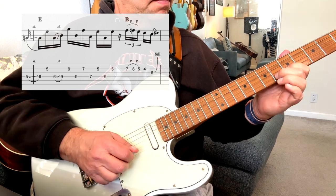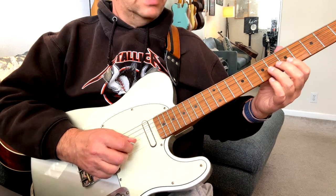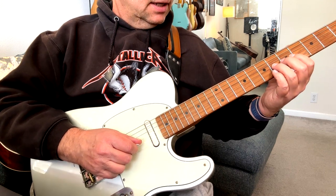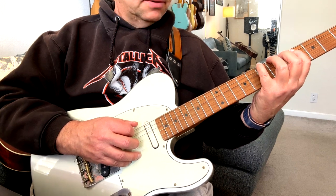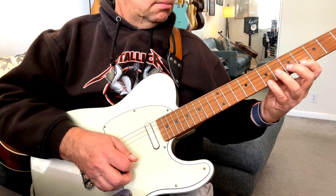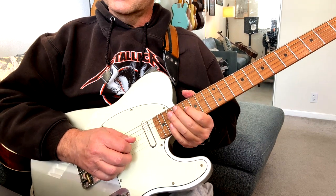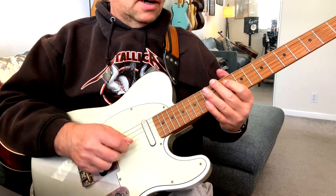So, and that sounds pretty cool, actually, I think. And then the good thing about resolving it that way in this position is that you've got your B major pentatonic position, which I happen to use all the time. And you've got all kinds of bendy little licks and places you can take your solo if you resolve it that way.